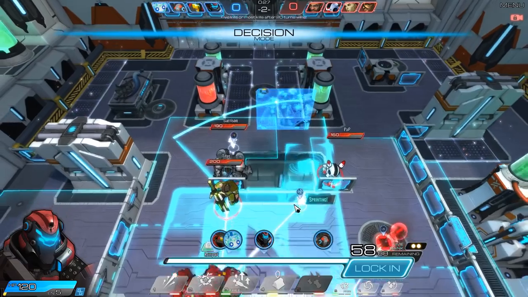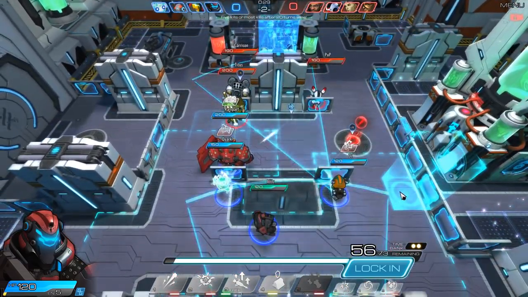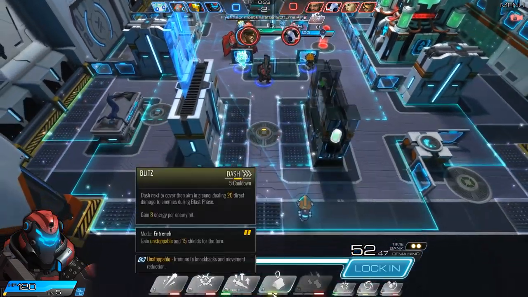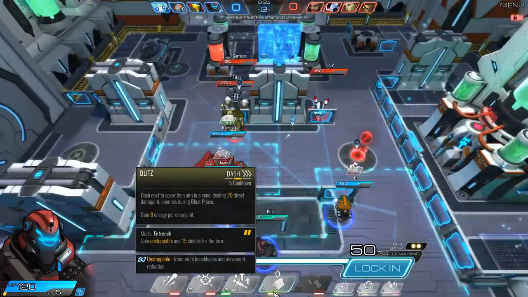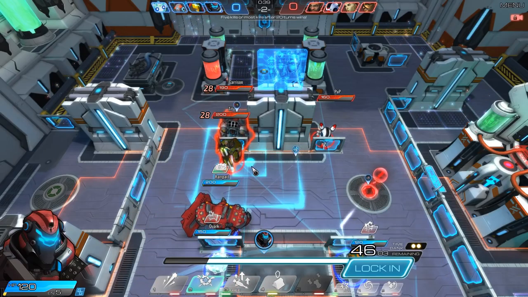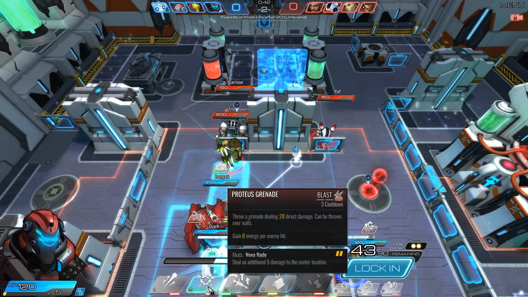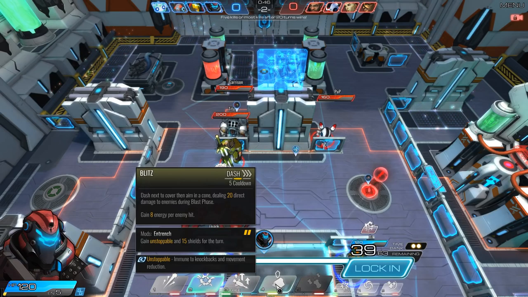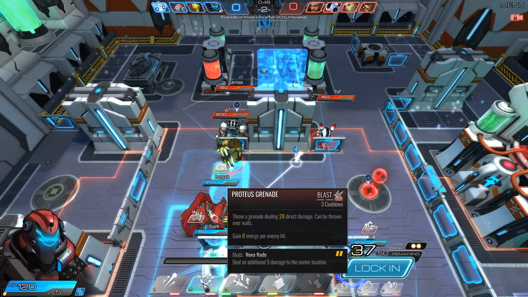And now we kind of get into the real meat and potatoes of the game. So there are, you see the red, the green, and the yellow. Those are the different parts of the turn. And I forget what they're called off the top of my head. But we're allowed to do different things during those times. In this case, I'm going to do my Proteus Grenade. The first one is like your free move, your prep. There it is, prep in the top right corner. Then your dash, and then your blast.